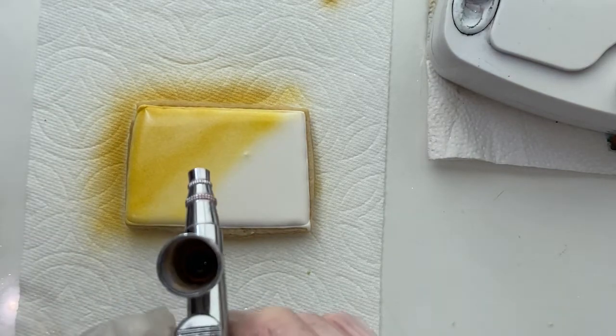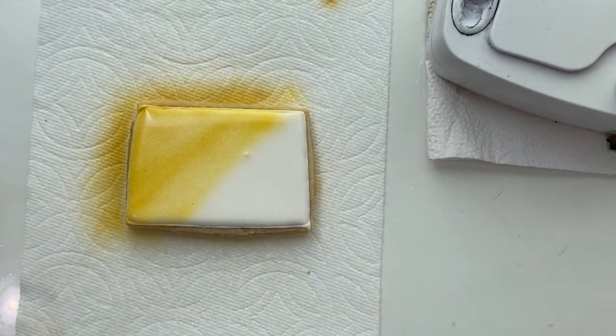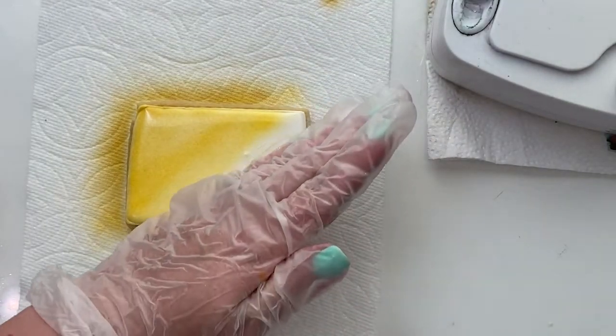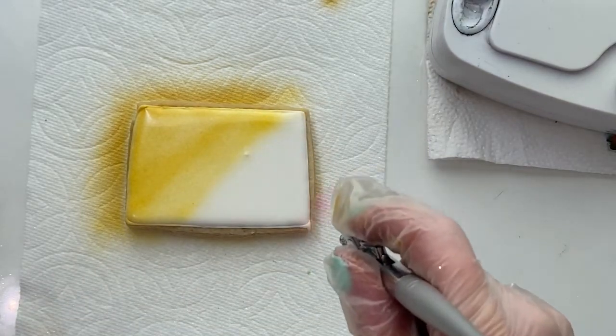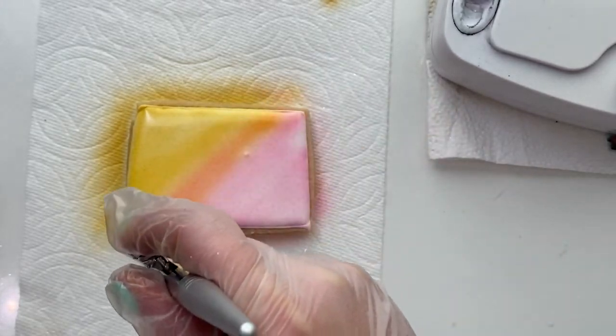I'm gonna clean out my gun and I'm going to put pink in here. I'll be right back. All right, coming back, I'm gonna spray my pink right there to make sure. What I'm gonna do is spray the rest of the cookie pink and then the overlap of the yellow, which pink and yellow together is going to create orange. Do you see that coming through?